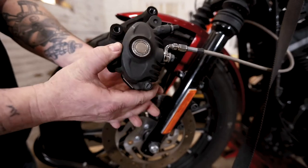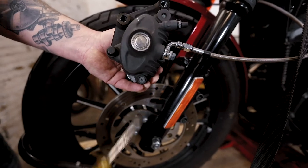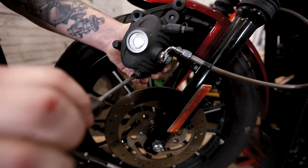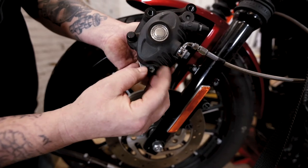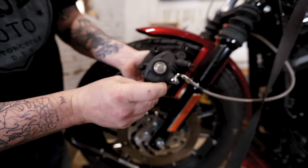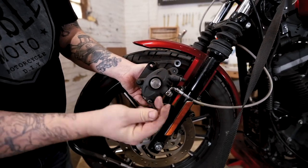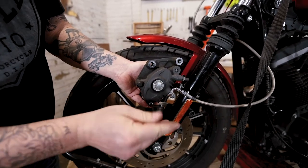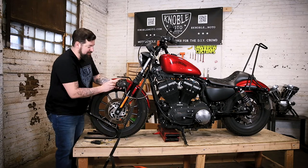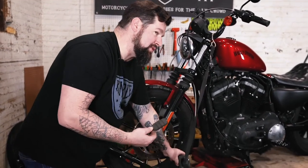Now we're going to take a look at actually removing the brake pads. On this 2012, you have a little flathead set screw here, which is just held in by a flathead screwdriver — back that off and set it in a safe place. Then underneath there's an Allen screw, so take your Allen wrench or hex head wrench, break that free and spin that pin out. This pin actually holds the pads in — lefty-loosey that right on out of there, then slide the pin out. You might want to hold on to your brake pads because they're about to fall out. From there, you can slide each brake pad out.